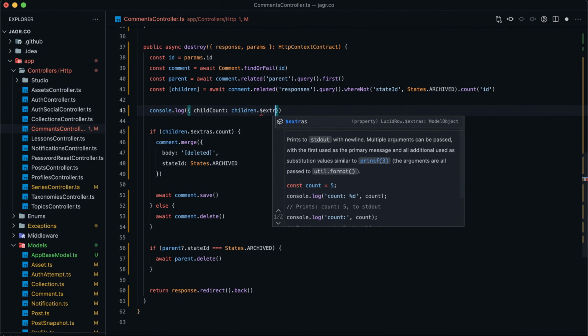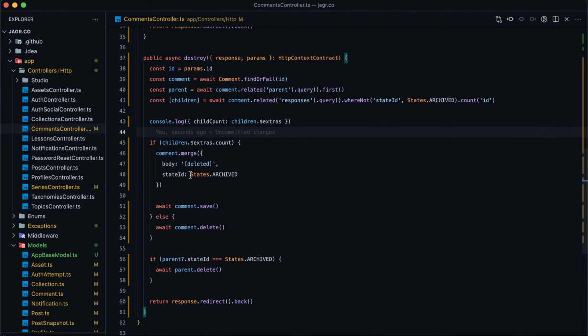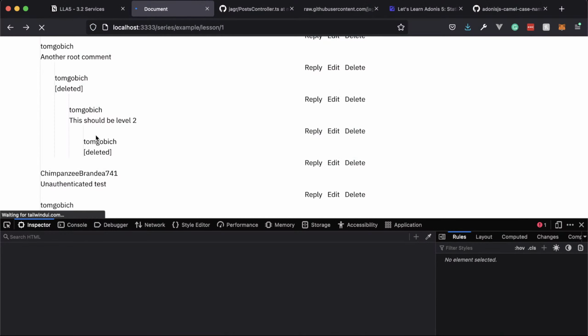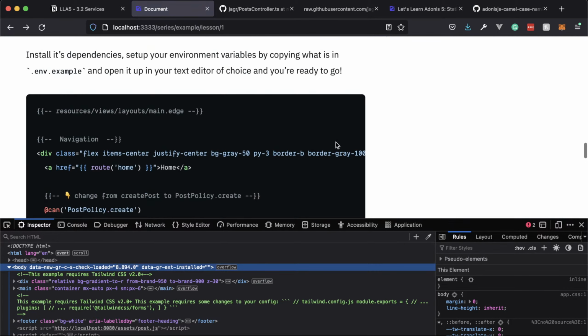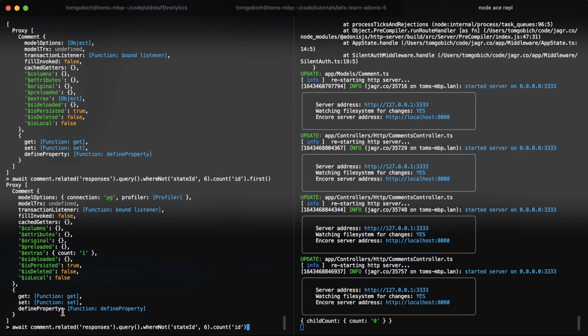And I'm just going to console.log out the extras object. We'll see exactly. Oh, extras. There we go. And so I can re-click delete, and it should just go through the same structure again. So it should perform the same check. So we should go right back to there. So let me go ahead and re-click delete there. Nothing should change. Should still just be delete. Okay. Check the console log.